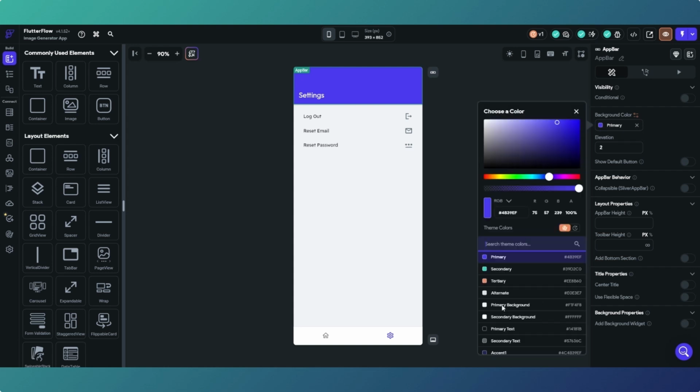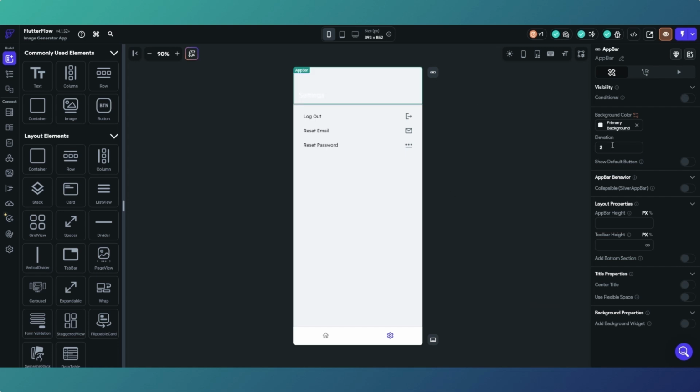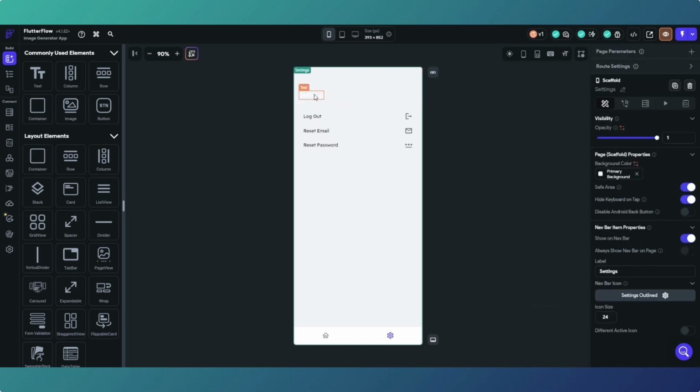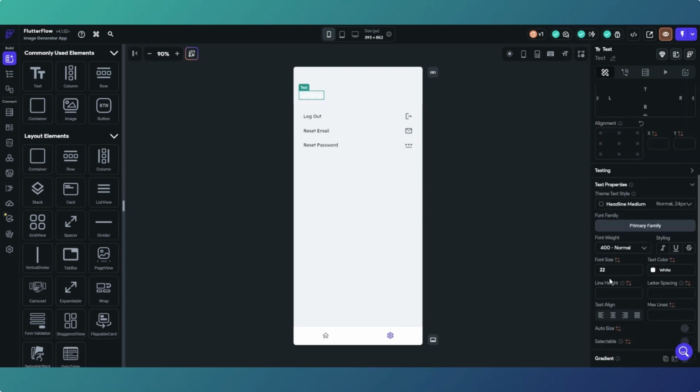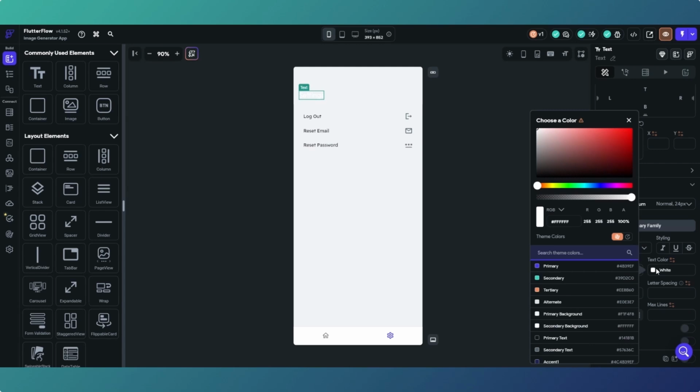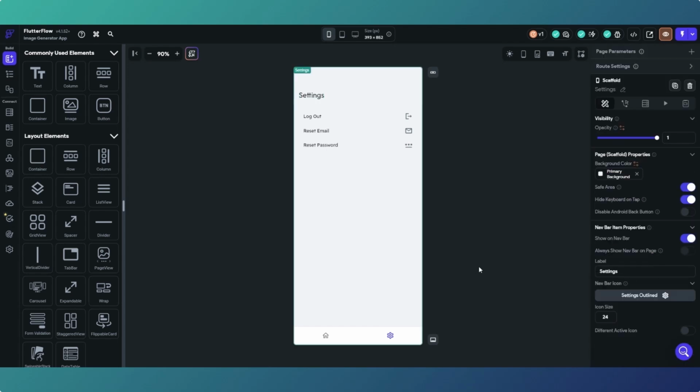So we use the primary background for our bar color, and we'll remove the elevation, so you just change that to 0 and it makes it flat. Then our text there, which is our settings headline text, change the color to primary text. Just makes it look a little bit more modern.